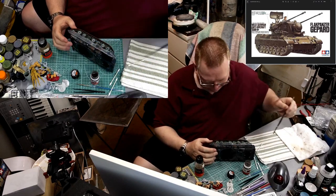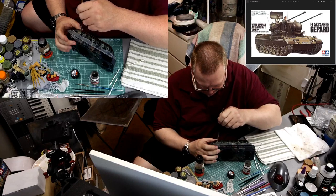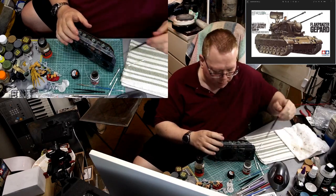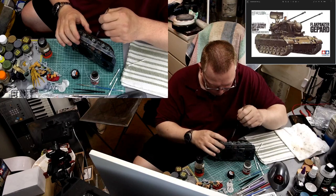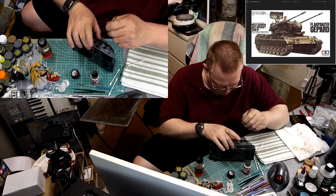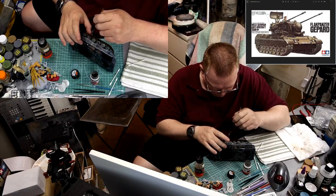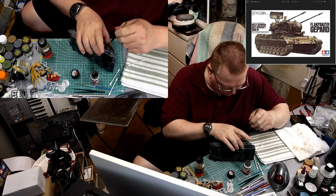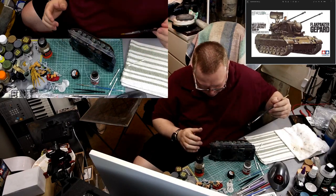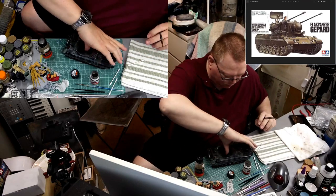Wheel time. Looks like I totally forgot to do one wheel here. So I'm going to get my brush dirty and kind of add some. Okay, I think that looks pretty good. I think that we're looking good here.